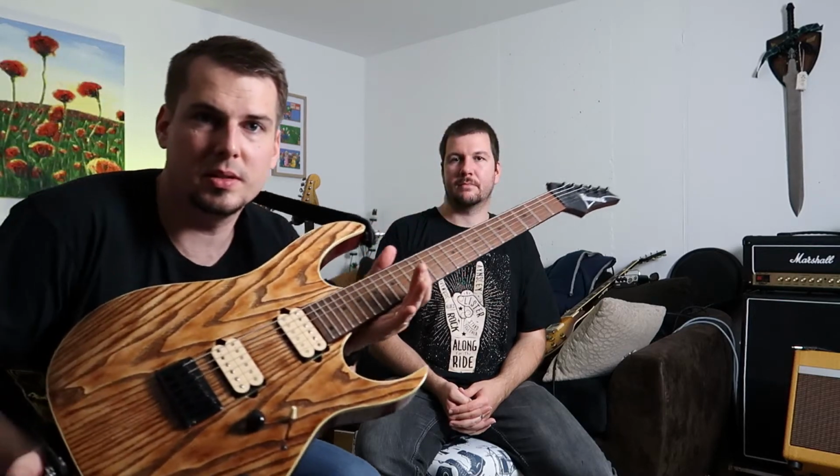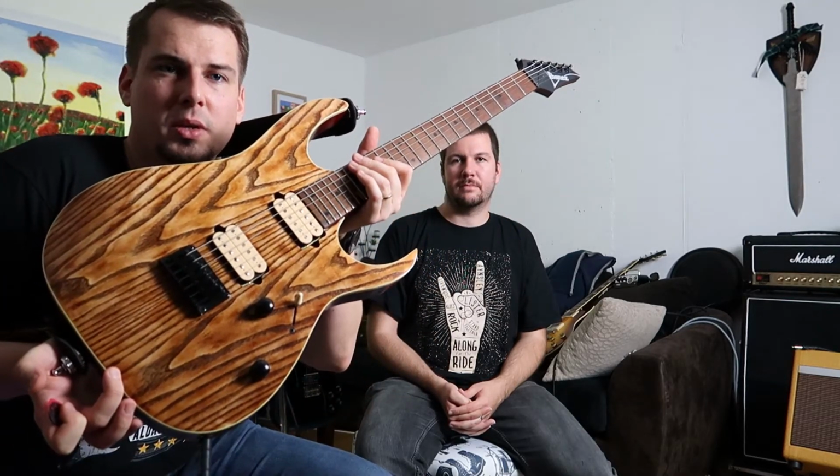What I really like about this guitar is it has DiMarzio pickups. Just show it in this camera a little bit. A very cool looking ash top, roasted maple neck, and although it's 2 humbuckers, it has a 5-way switch. Let's call it the first position. Neck, it's with Fender it's the other way around, but upwards, neck. Second position would be neck humbucker parallel.